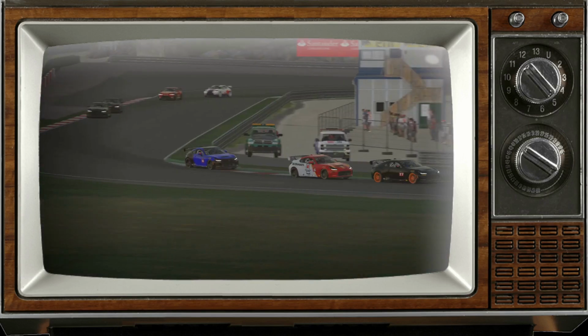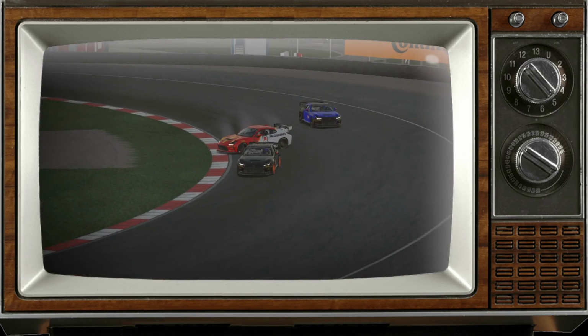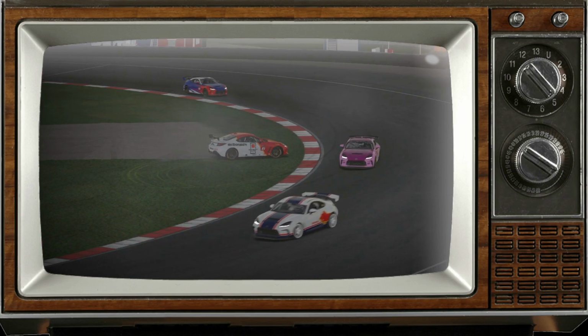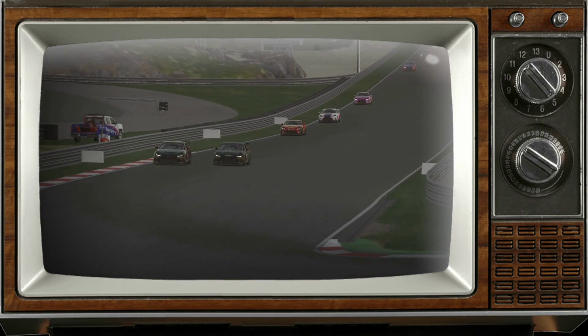Oh, yes. Again, at McDonald's on the 17. A little bit of a tap, and it just sends McDonald's. A bit of a blink. Is he going to wait? Or is he just going to drive through? Oh, yeah, he's going to drive through. Got away with it. Okay, side by side at turn 1.